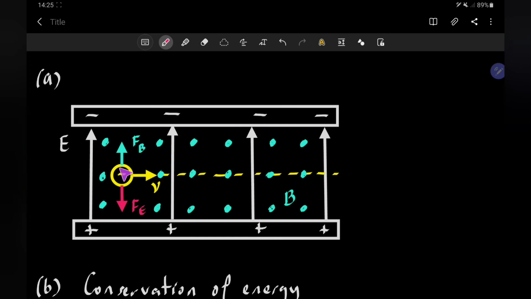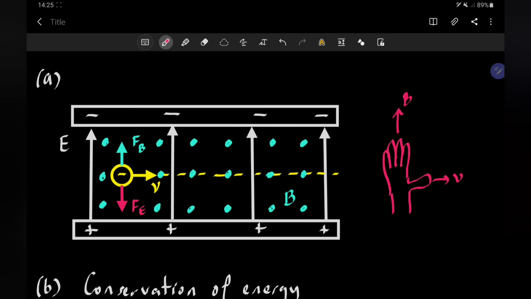So to have Fb upwards, okay, we need to ensure that the direction of B here is correct. So by using our palm rule again, V is directed to the right, Fb is upward. So this is a negative particle, so we are referring to our back hand, isn't it? Okay, by using our palm rule, this is our hand. These four fingers represent B, and this thumb represents V. Okay, so this is V, and this is B. B is directed upwards. Okay.